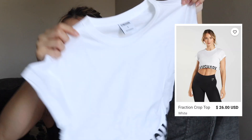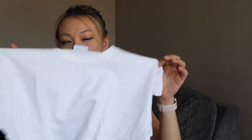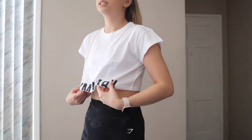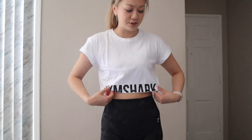The next couple of items are a little more casual. I got this cropped Gymshark top that everyone and their mama wears — I just love the design of it. It's a basic cotton crop top, just a cropped t-shirt with their logo half-cut in the front. It goes about sports-bra length, and if I lift my hands up it does ride up. The sleeves are sewn to look like they're folded over. The fabric itself isn't the softest — a little stiff like a stiffer t-shirt — but overall I love the way this top looks. I had a similar one from Forever 21 that I got a long time ago, so it's time to replace it.